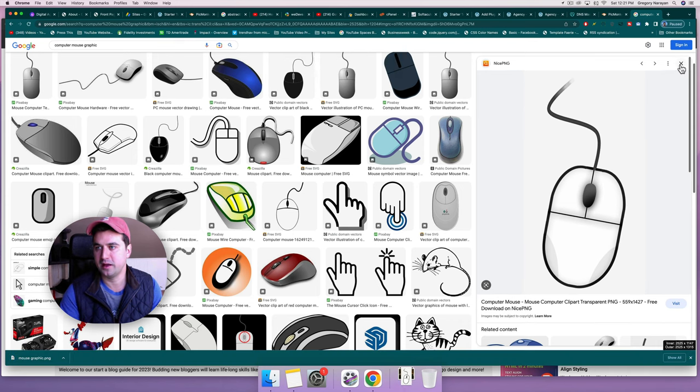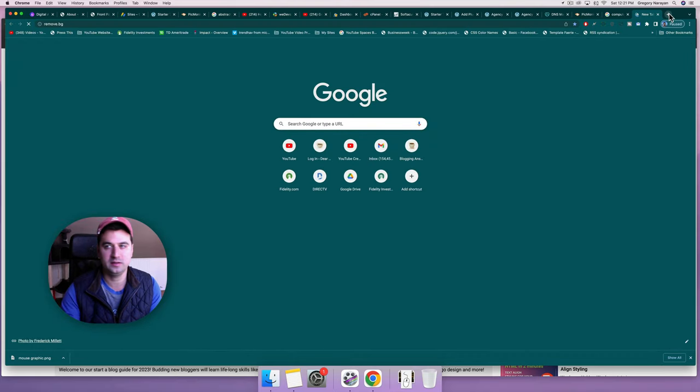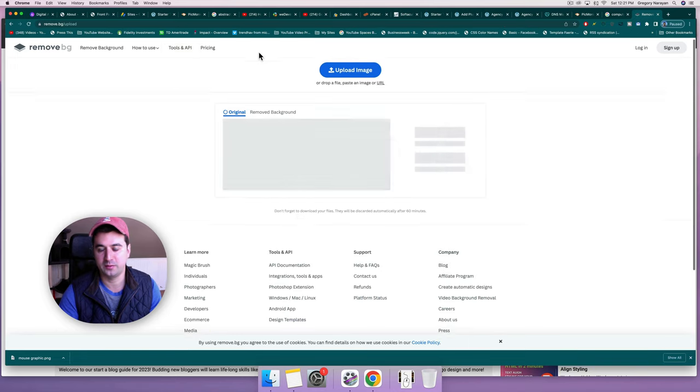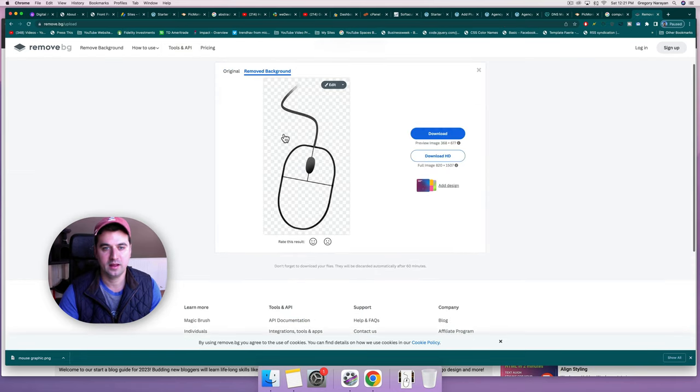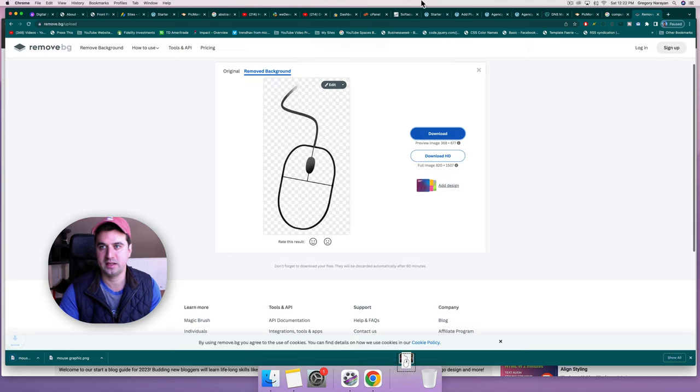And another tip in the graphic design website world is going to remove.bg, which I'll show you next. And from this window, we can take off the background on any graphic, so it just blends in better with our existing project. Upload the file, and then just choose the graphic we just got from Google. And there we go. Now everything is transparent and there's no annoying white or black or shades, and we can just download it. Bada boom, and call it as such, just without the dash preview, and save.